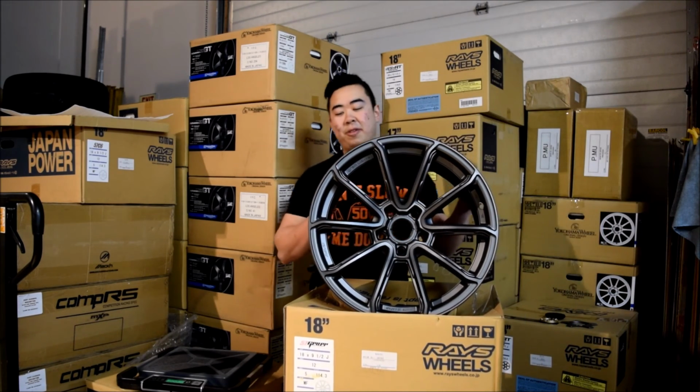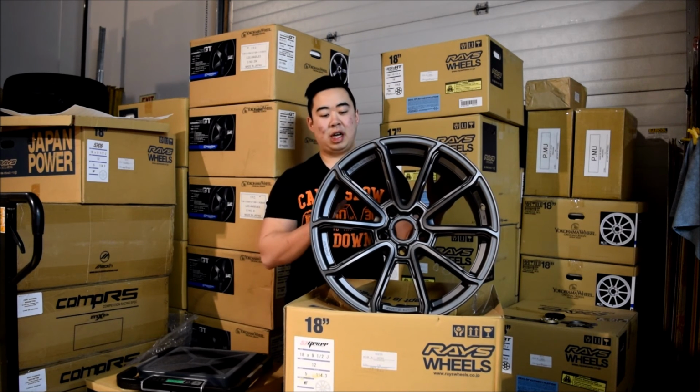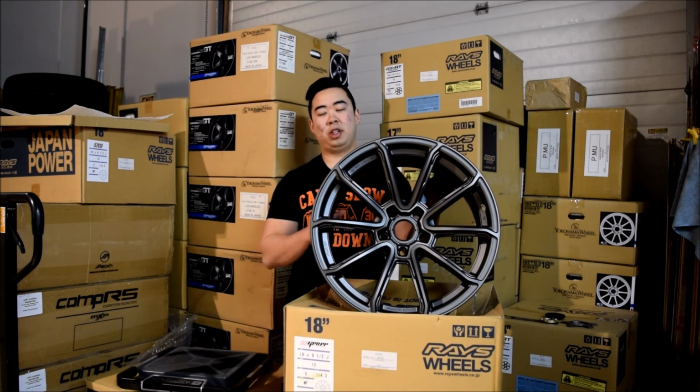New 57Getter in this matte graphite. And if you guys like seeing these new products, new wheels, there's a couple new ones coming in. 57 Valkyrie, 57 Transcend. When I get those, I'll definitely show it to you guys.